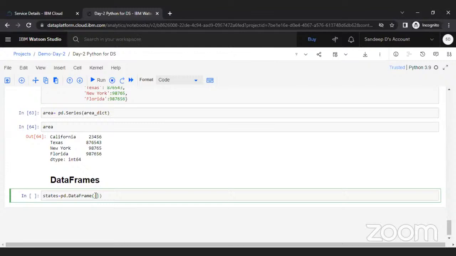In this nested dictionary, the first key is population, and the value for this is the population series, and same for area.